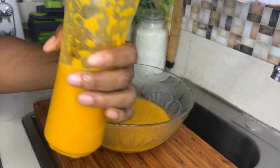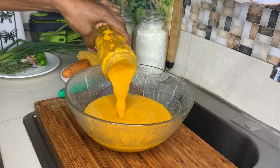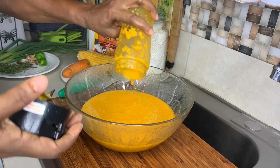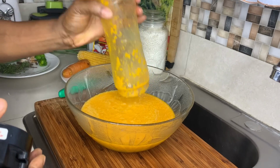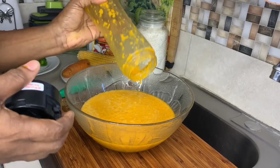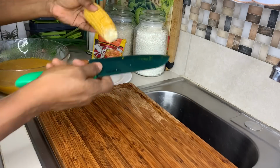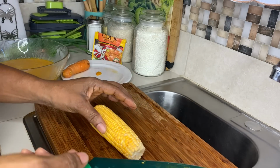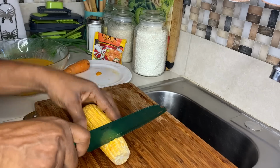Portioned already, so this is for the final blending. Yes, I'm going to set this aside now and go and prep the corn and the other stuff. Everything is already washed, guys, as usual. That is my motto.